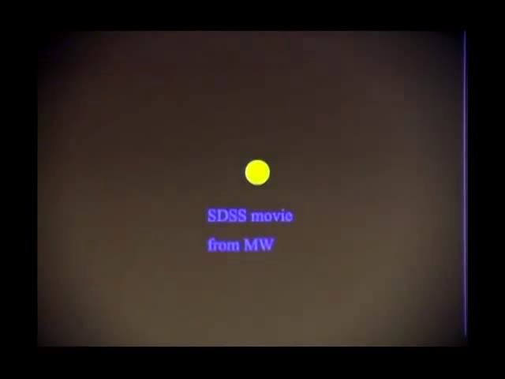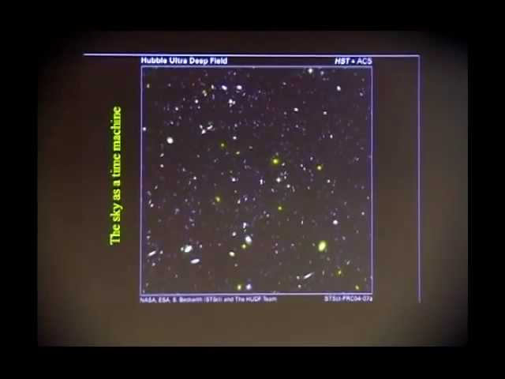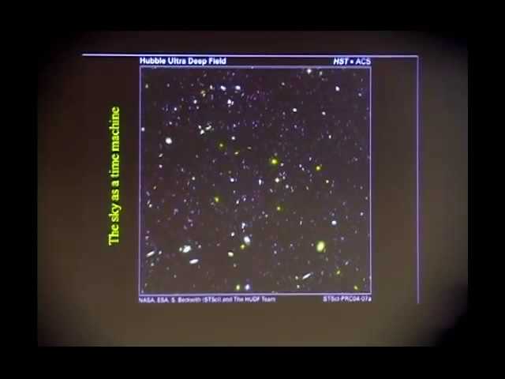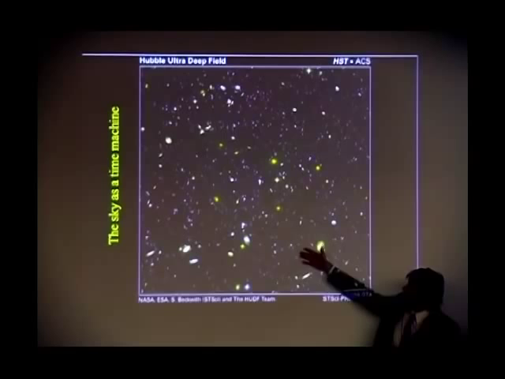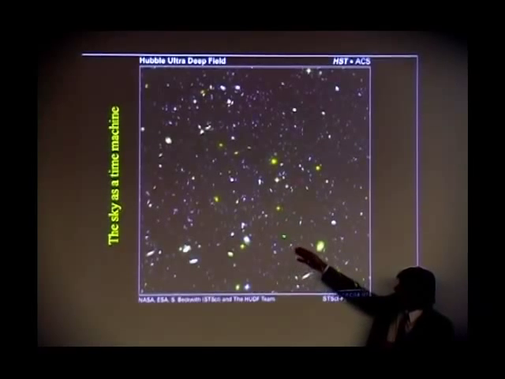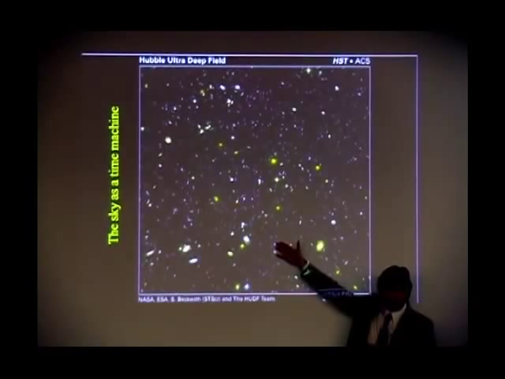And now to really understand this though, our place in the cosmos, it's not enough to just talk about our place in space. We also have to talk about our place in time. Because as I said, if you're talking to someone on Pluto, you're looking at them, you're seeing the way they were in the past. If you look at things which are really far away, like some of these galaxies in this picture taken by the Hubble Space Telescope, you're looking at some things, some galaxies the way they were 12 or 13 billion years ago.